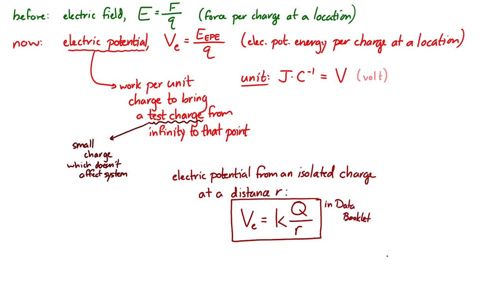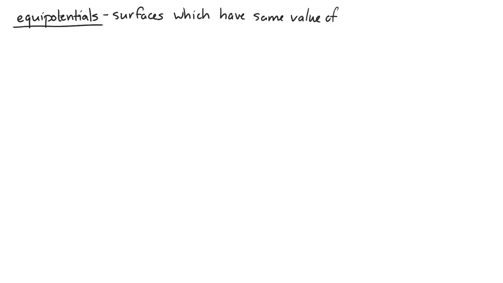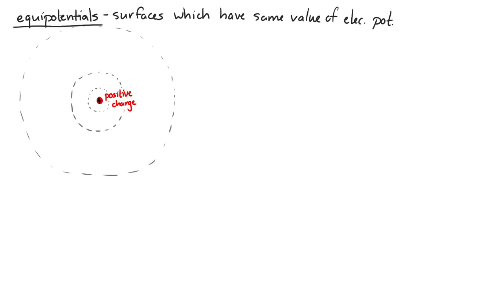And just like we did with gravitational potential, we can have equipotential surfaces with electric potential. And that's a surface, of course, which has the same value of the electric potential all around it. So if we have an isolated positive charge, for example, the equipotential surfaces would look like this. They'd be circles that are centered around the charge. And if it's a positive charge, then the electric potential is going to be positive if you're closer to the charge. And it's going to approach 0 if you're an infinite distance away. And the electric field, let's draw in the electric field around this positive charge.